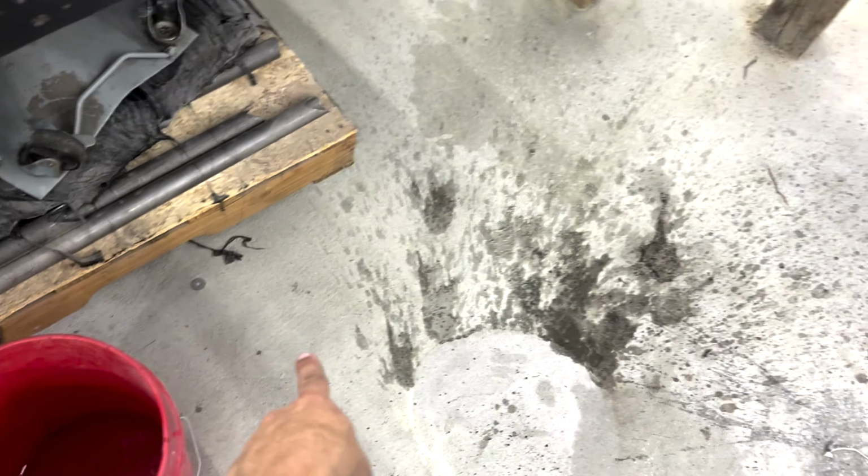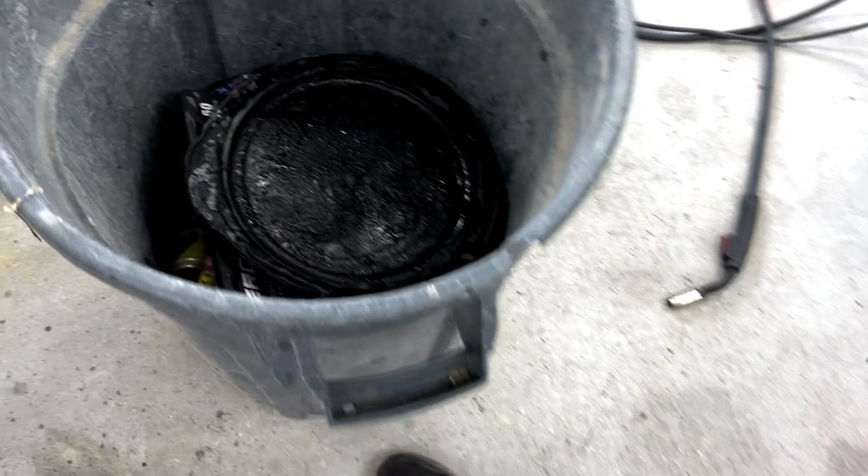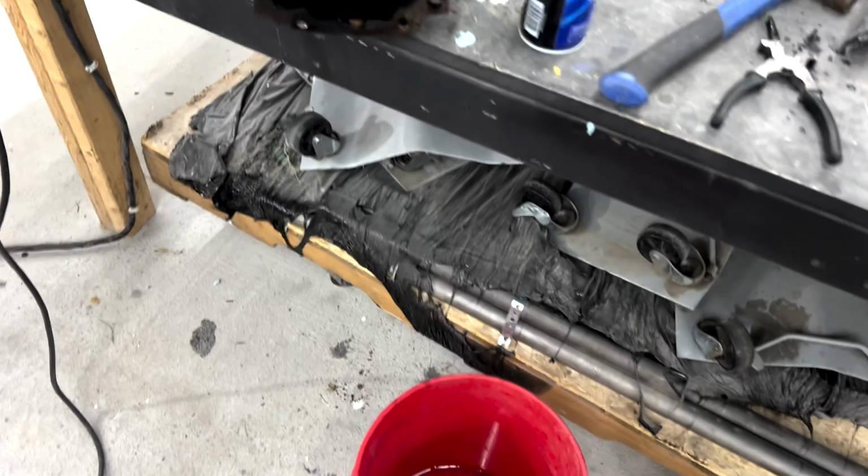Sorry for the weird cut there. I tried to burn down my shop. I forgot to move that pan out of the way and it caught fire. Luckily I had the fire extinguisher nearby, that now needs to be recharged. It was right there. I'll get that recharged and we'll be good to go.